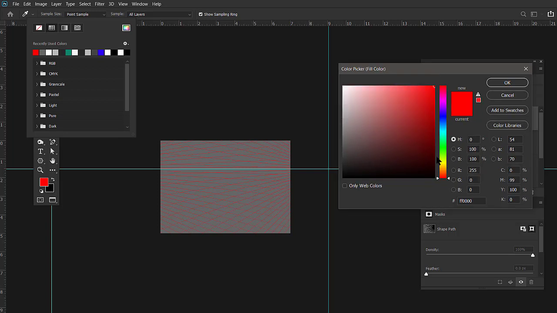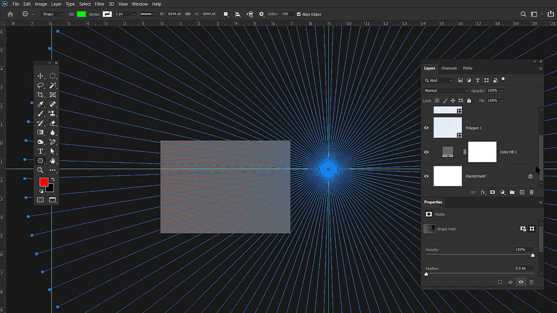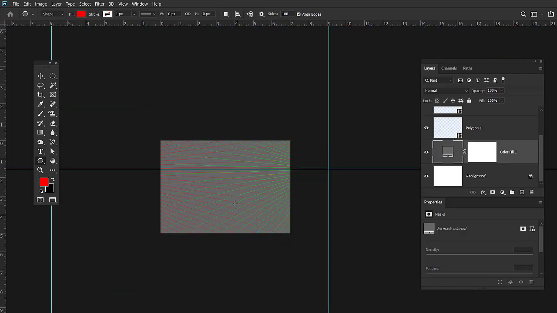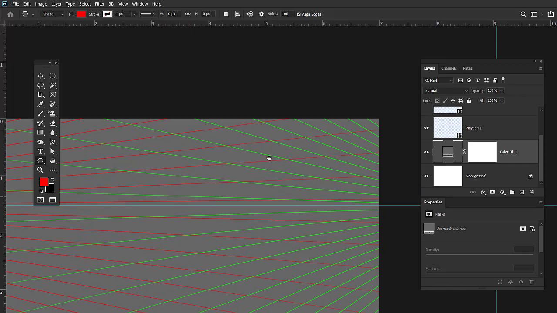All right, now I'm going to come over here and grab a nice bright green so it's easy to see. Okay, if I click off it, I'll just click back here, my little fill layer. You can see I have my other perspective grid there. That one is much closer to the document bound, so I may not necessarily need to add another grid in between, but I can if I want to. All right, so everything on that grid.